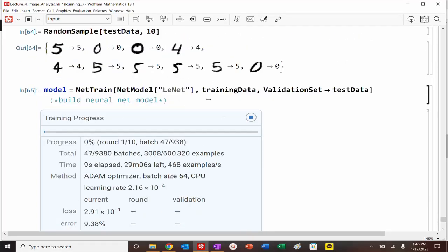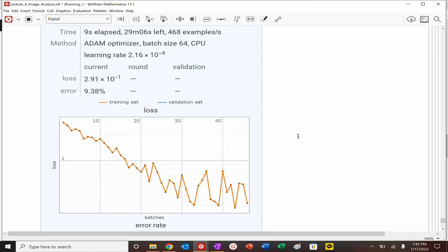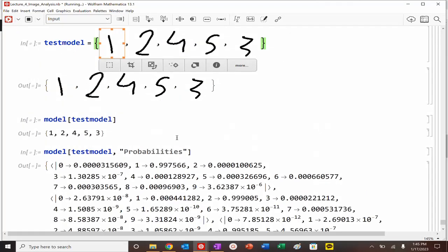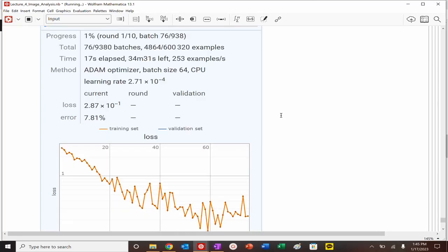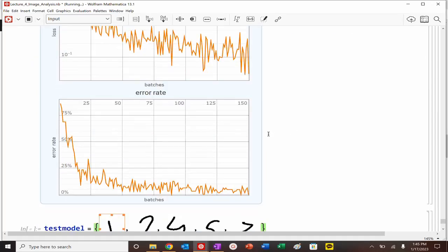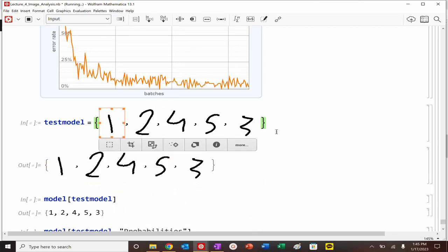We're training this ourselves on this data set, and it may take a while to fully go through. You can see it going through the batches, and it will do multiple rounds. So we're going to let this run a little bit, and once it's finally done, we'll test our model. We'll be back in just a second.